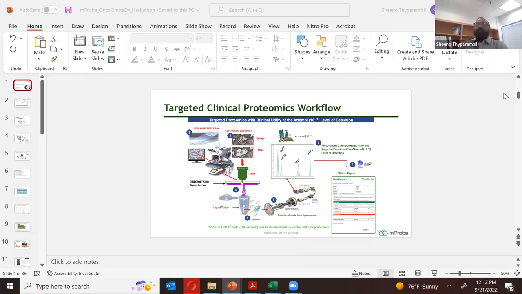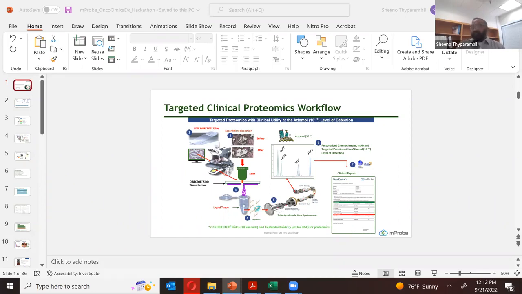So we end up sending our kit to them, and our kit basically contains this slide here that's known as the director slides. This is a laser microdissection compatible slide. It's your regular glass slide that's coated with some proprietary coating on it, so that you can stick it into a laser, and then a pathologist comes in there and only marks off the tumor areas. This happens with a prostate sample, and they just mark off only the tumor areas, and you can get directly, without any addition of anything, no coating, nothing, the tumor sample into a tube, just the formalin fixed paraffin embedded tumor material.